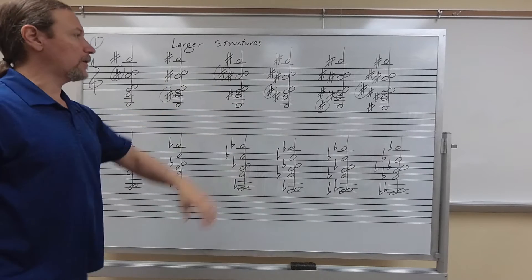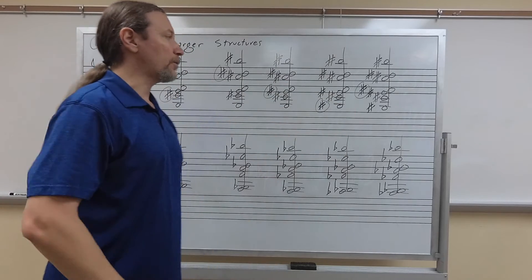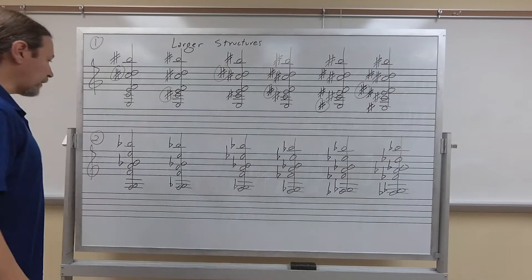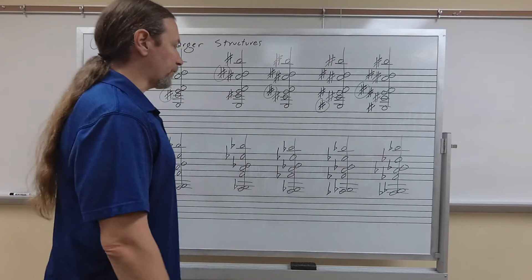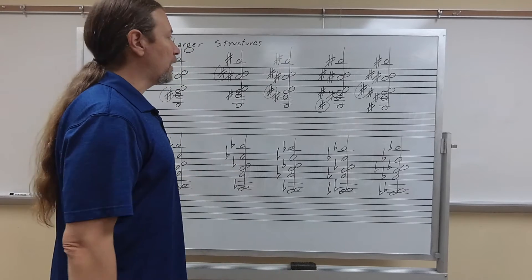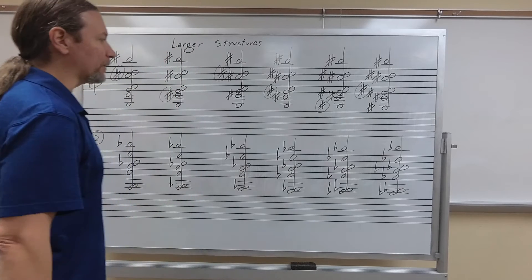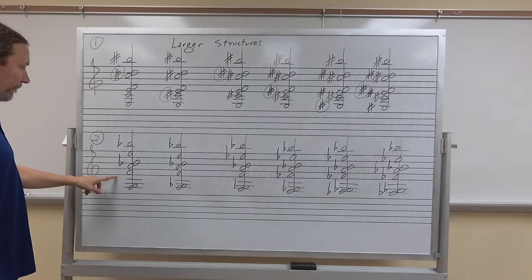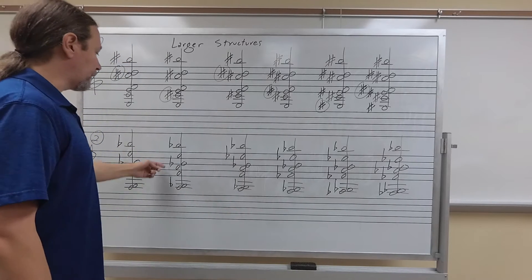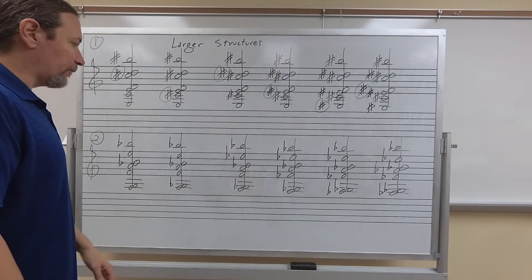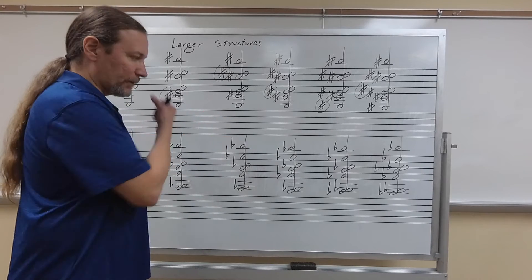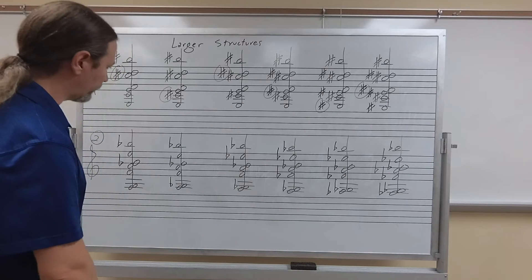I'm walking you through the step-by-step process of how to apply those rules to place accidentals properly onto very large structures. When will you play something like this? Probably never — most of you would hope you never would. But if you actually had to write this out, this is how you'd do it. Furthermore, if you see structures this large on a keyboard or somewhere else, most of them will not have accidentals applied to them. In my book, there are many other examples like these that walk you through step-by-step with written commentary telling you why I selected the next accidental in line — possibly a hundred of them with the priority order numbered.